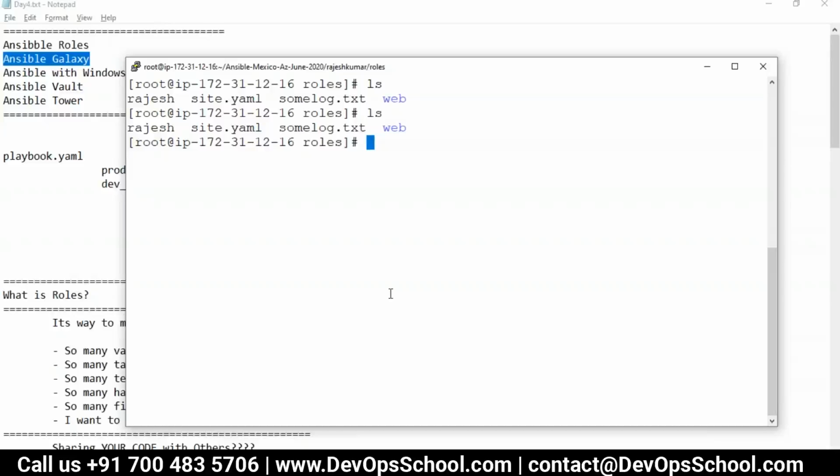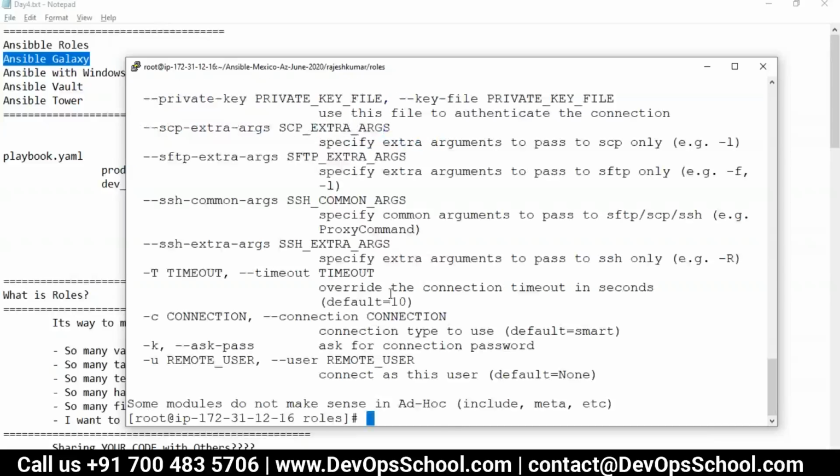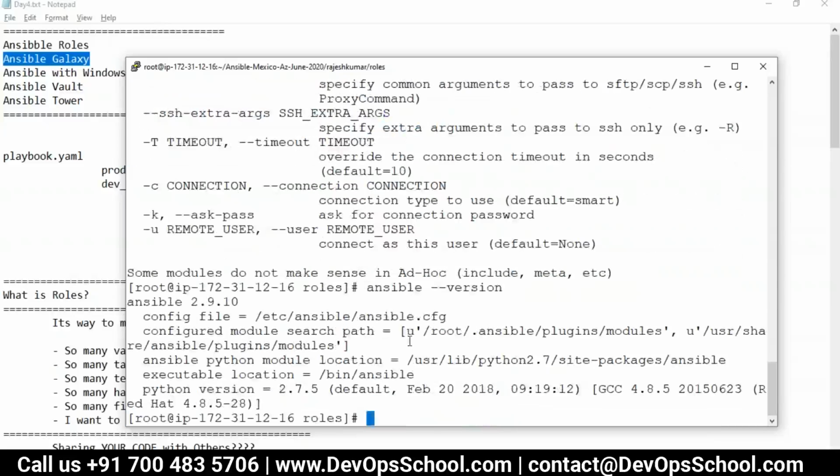Now in terms of hierarchy, yes, if you look at this, not this, sorry, version, these are the locations where you can manage your roles. So this is one location where you can manage the role, and this is another location where you can manage the role, user share Ansible, and this is the third location.